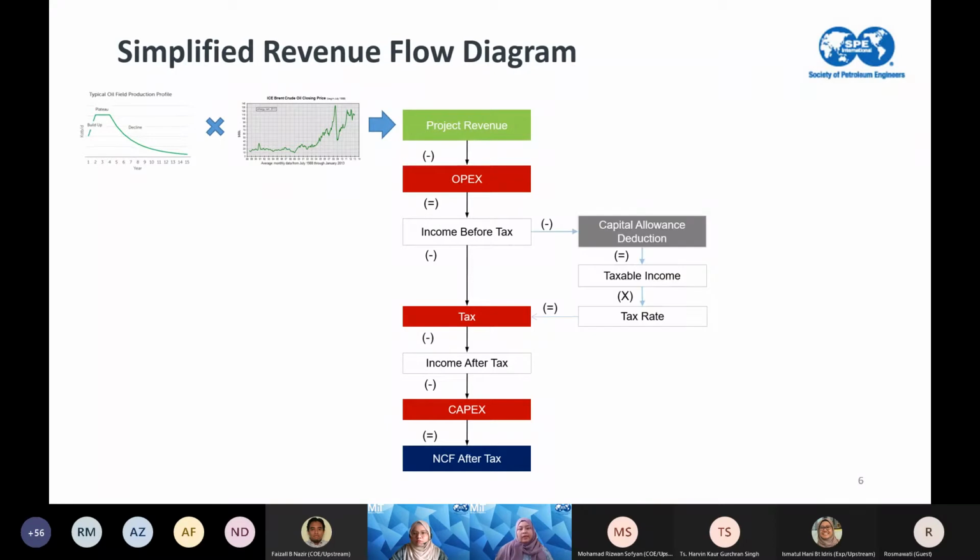Okay, and then you take a side step to the right and calculate how much tax you have to pay. And then what is important is the amount of tax you have to pay, the cash tax itself, right? So you deduct from your IBT, your income before tax, the tax that you calculated, and then you deduct capex to get your net cash flow after tax. Now I make it sound as if you have to take side steps left and right, but basically it is important to note that when we calculate taxes, we use a slightly different mechanism to end up with how much tax you have to pay, right? So if you think through to your own income taxes, right?